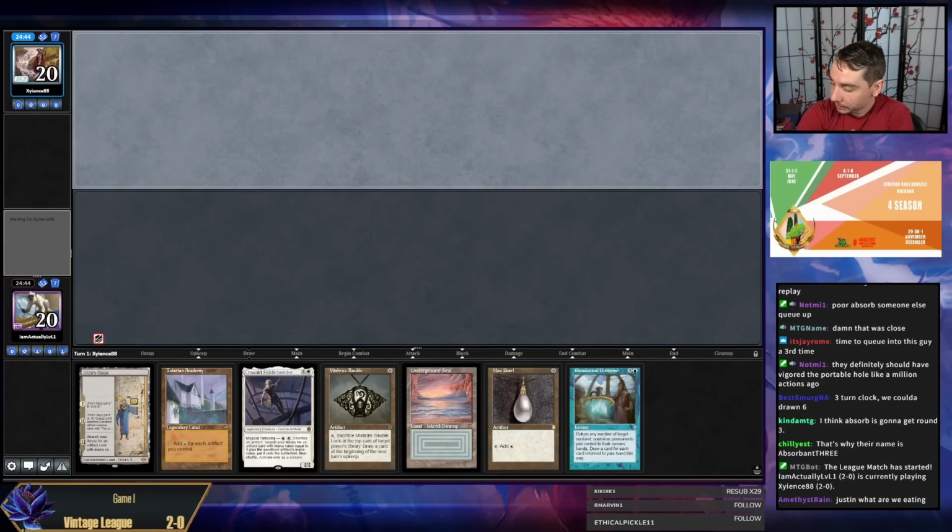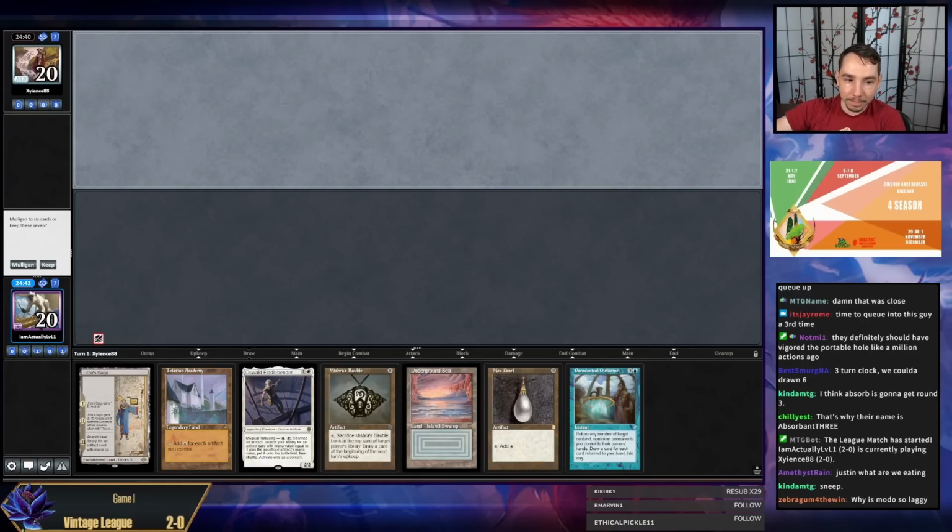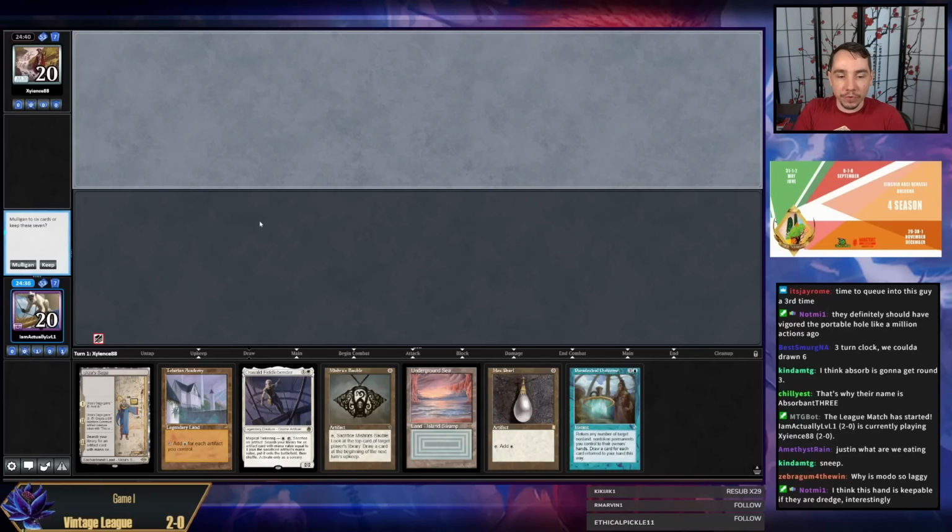It's just fake chicken patty with spinach and cheese on a roll. You think this is a keep? Yeah, Magic Online had a weird update. Don't know why, but try it.